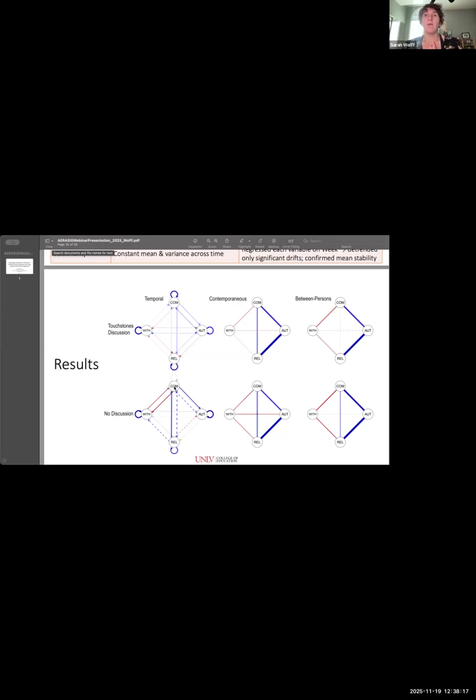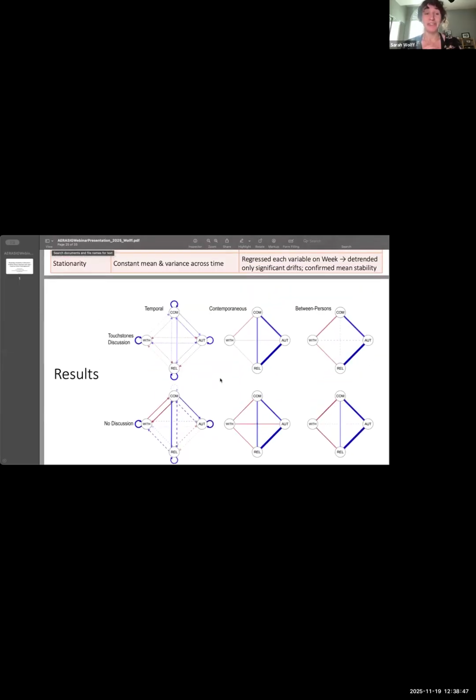And again, this is about the same group of students, and how their motivational system behaves differently in these different instructional contexts. The takeaway really was not necessarily that these discussions cause motivation to rise, but they appear to strengthen this short-term coherence among the motivational processes. Whereas these traditional contexts may temporarily weaken those couplings or allow this disruption to emerge in the system a little bit more clearly.